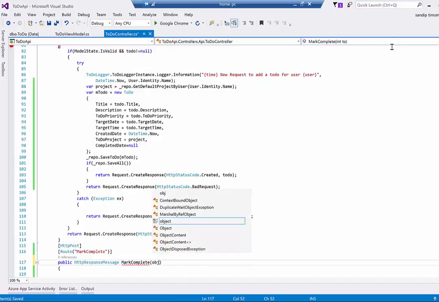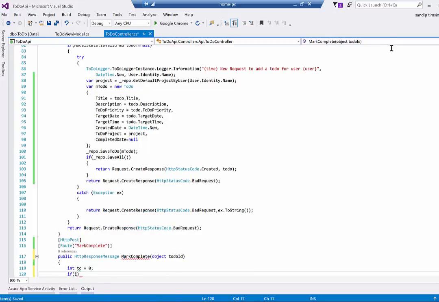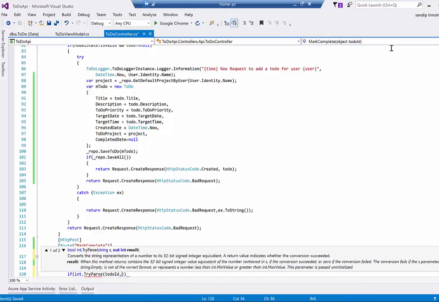Rather than passing it as an integer, let's get it as an object. Int td equals 0, if int dot try parse to do id out td.